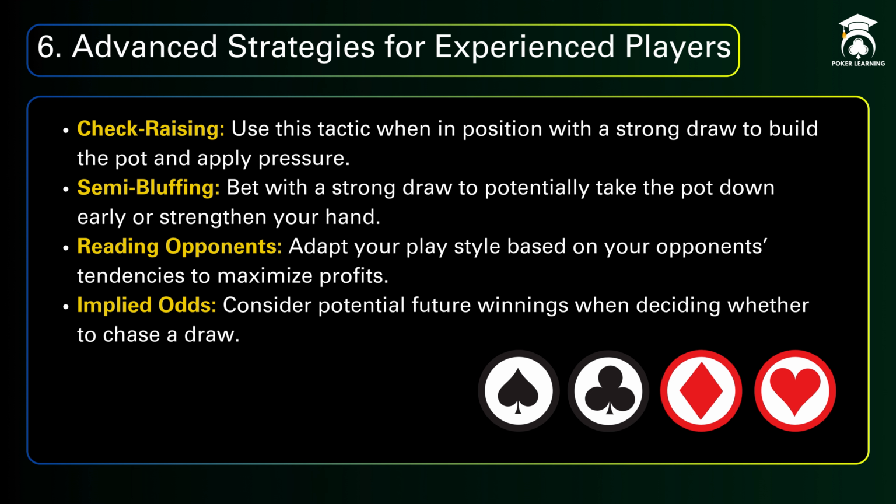4. Utilizing implied odds. Implied odds are crucial when playing suited connectors. Consider not only the pot odds, but also the potential winnings if you hit your draw. If the implied odds are high, meaning your opponents are likely to call future bets, then it may be worth chasing that flush or straight, even if your current pot odds don't seem favorable.